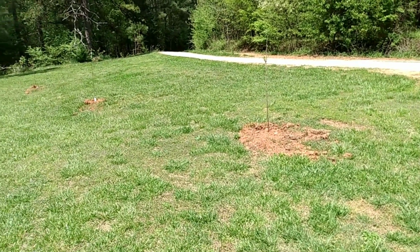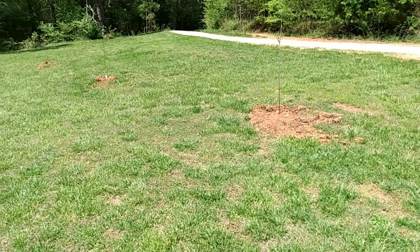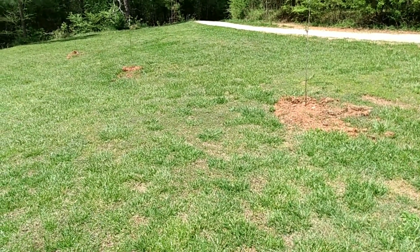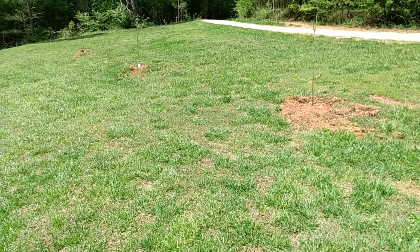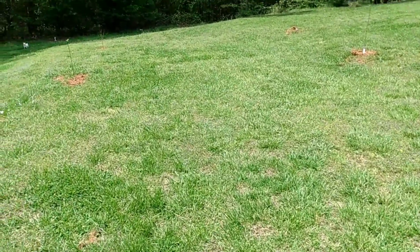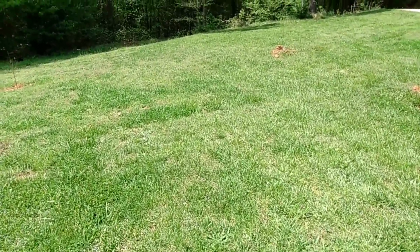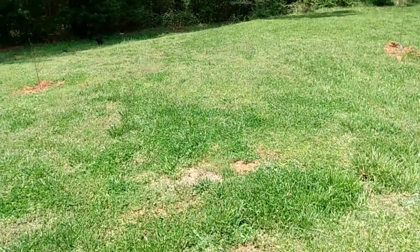They look really good. We got them in last Wednesday, which would have been the 9th or the 8th or the 7th. Whatever last Wednesday was, last week, last April. Today is the 13th, so it'll be a week tomorrow. And we've got everything up here. This is going to be the orchard part.